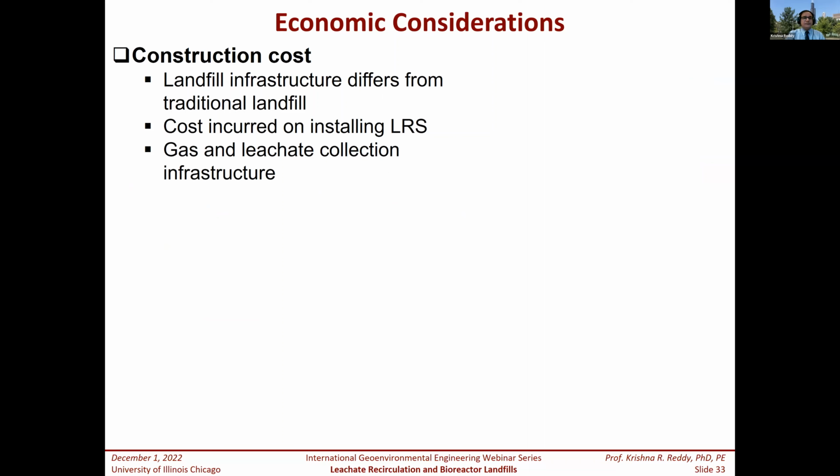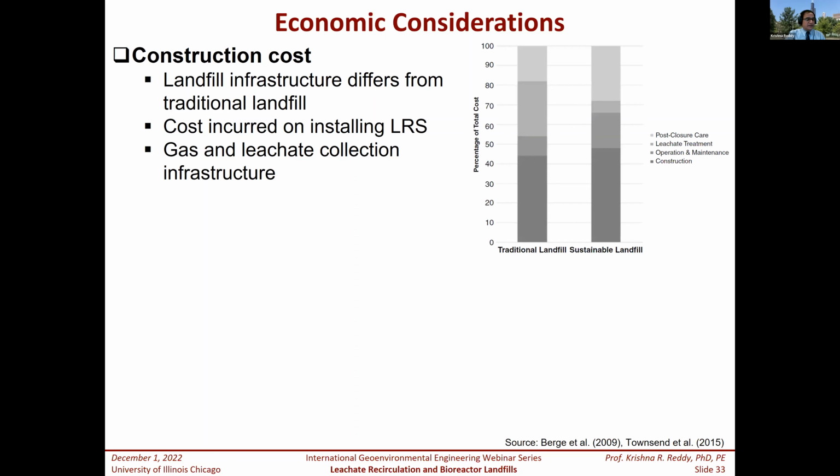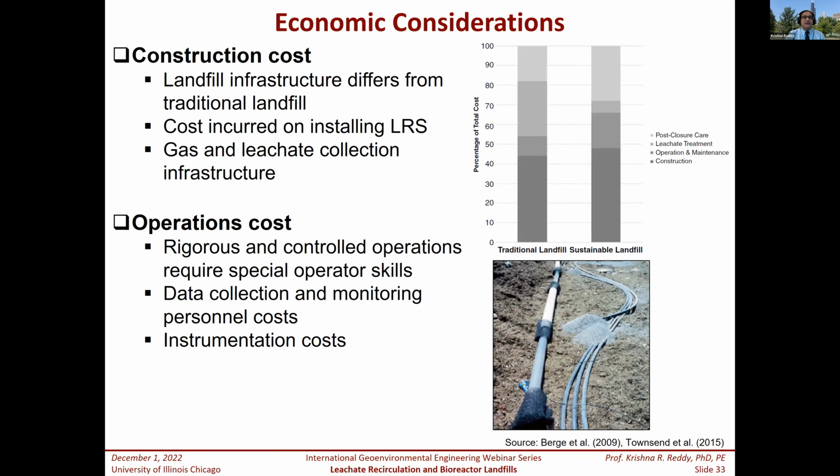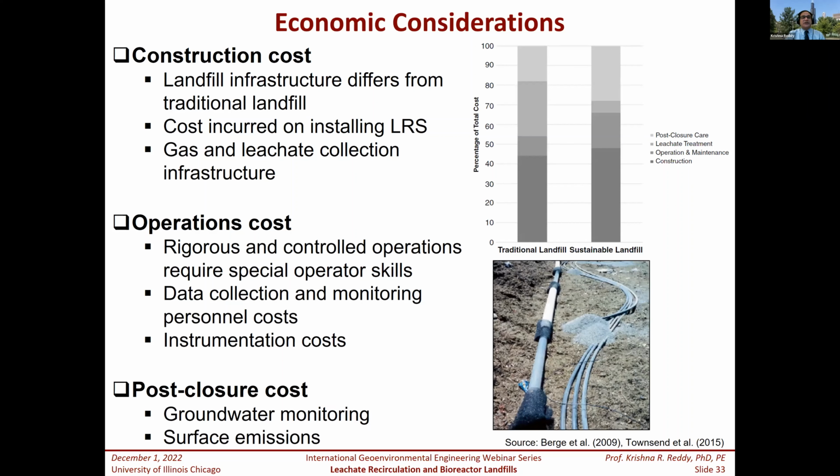Now, the cost issue, right? So does the bioreactor landfill cost more than a conventional landfill? So you have a construction cost, right? You have to construct it. And then you have operational costs, and then you have post-closure costs. So the landfill costs can be divided into three types. So if you look at a conventional landfill, you will see that the construction cost is really high.